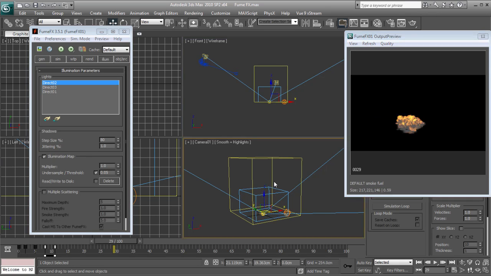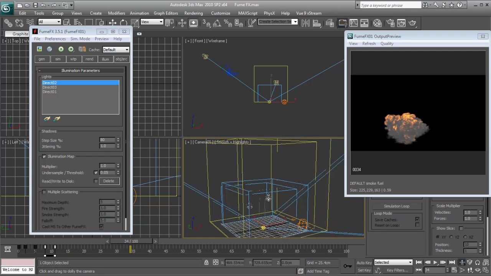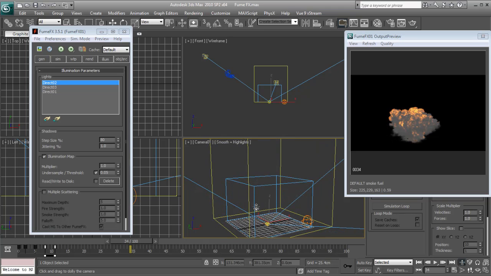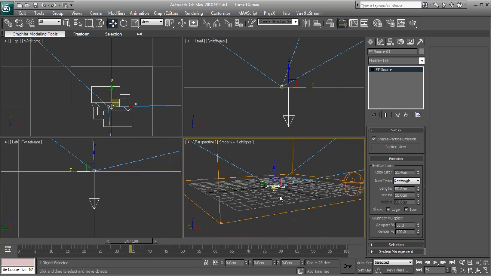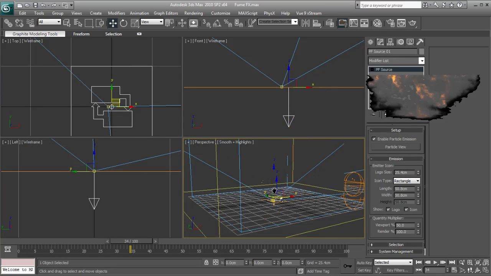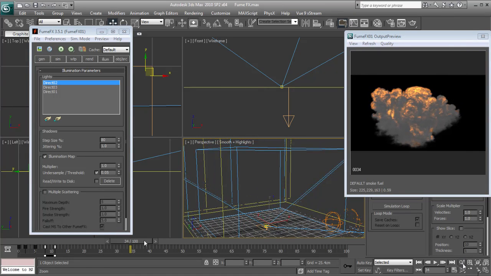Let's see what our preview view is. So let's zoom in a bit. So we have our camera. So let's go back to perspective view here. There we go. And let's go and hit render.